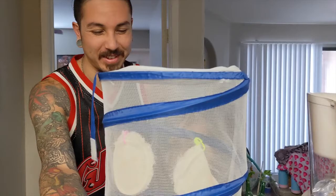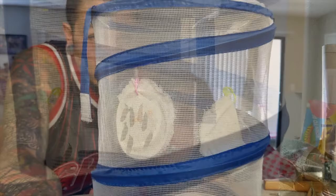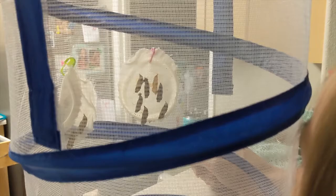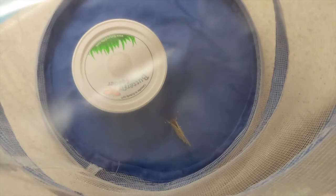These are my girls. Oh, the girls got the pink clip? You see the crystal that's empty? Let me see it from the other side. You can see which one's empty. It's the one over there that looks light, and all the other ones look dark. Didn't even see him wake up. Here he is. Let's see if we can see his patterns. I can't wait to see them outside. Inside of their wings, they look bright.